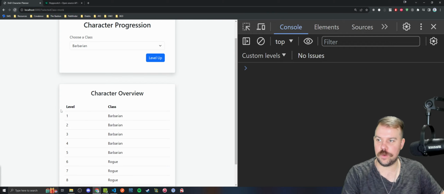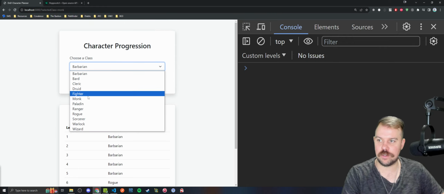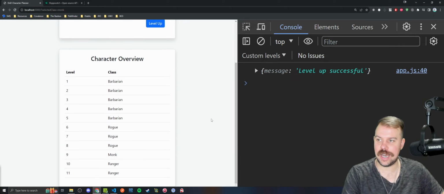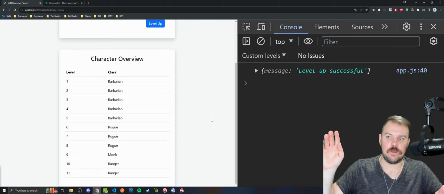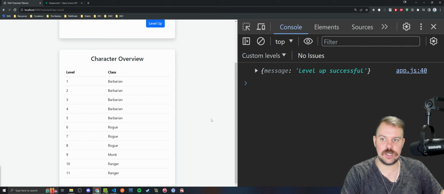So we're now going to do a hard refresh. The table goes back to the 1 through 10 original because it was all just an artifact of working in the DOM. We should add one more level of Ranger. Level up successful, and we scroll down and look at that. The data is now cleared out and then repopulated with the fresh array from our server, keeping everything in sync and good to go. And guess what, y'all?